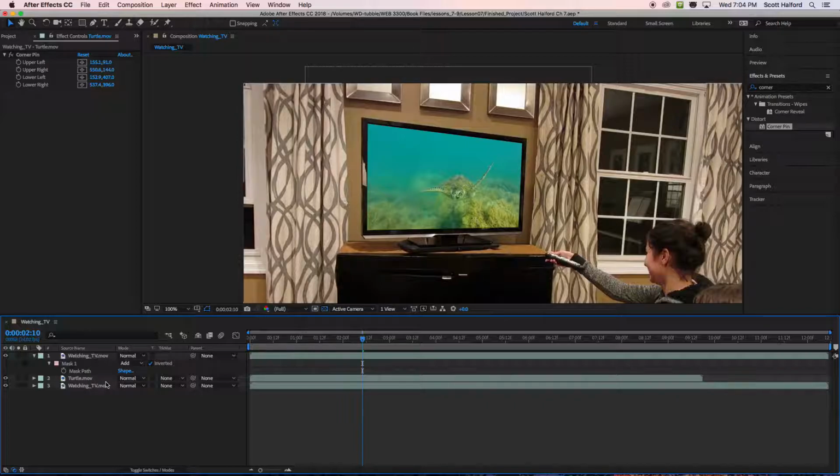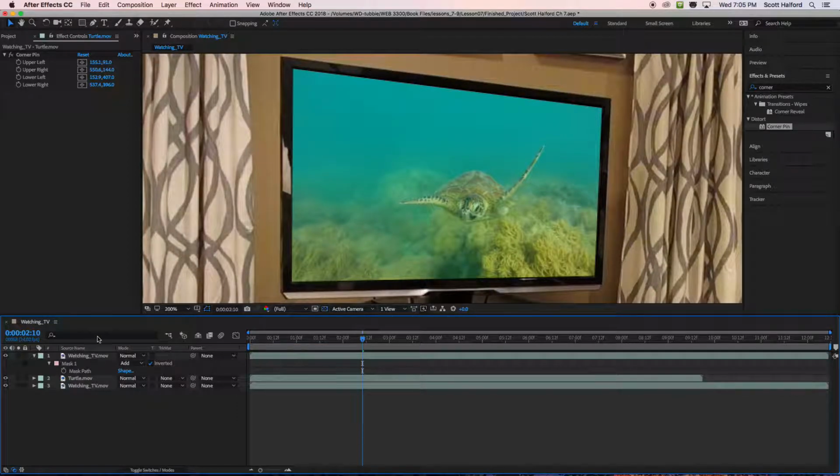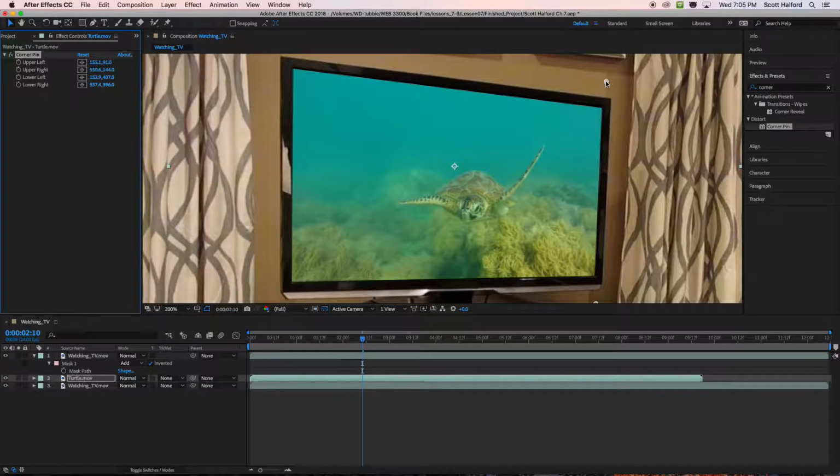All right, next thing we need to do is video footage, even 4K footage, is not ever going to be absolutely 100% crisp. Okay, so that's where the mask feather comes into play. This mask is actually, that turtle corner pins off a little bit. Let me adjust it. Just put you right there.